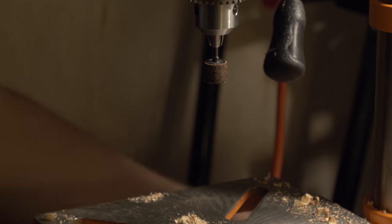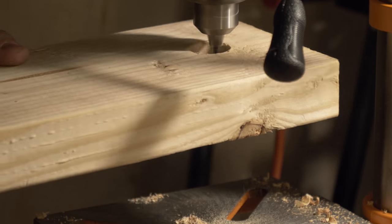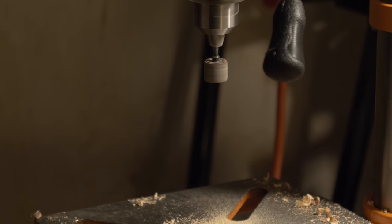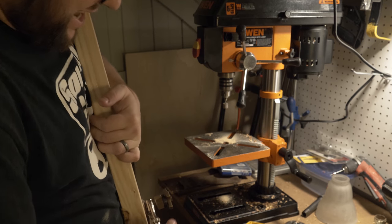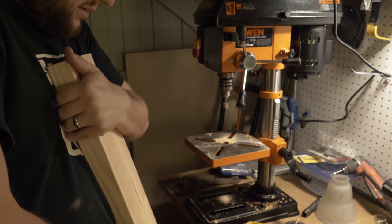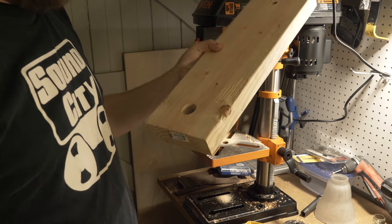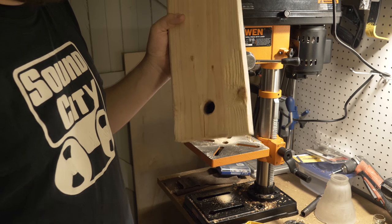All right, we're going to try this little Dremel sanding adapter. I actually have a Dremel drill press, but to be honest, I just don't want to get my Dremel out right now. Alright, looks like I can thread it on now. It's a little tight. Okay, so I can thread it, but I don't want to split the wood. The hole kind of tapers in, so I'm going to keep sanding. Got it sanded out enough for this to thread into there. And here is where we're going to build our own little custom switch. So I think I'm going to stain the wood, fill this hole with some more liquid tape, and we'll go from there.